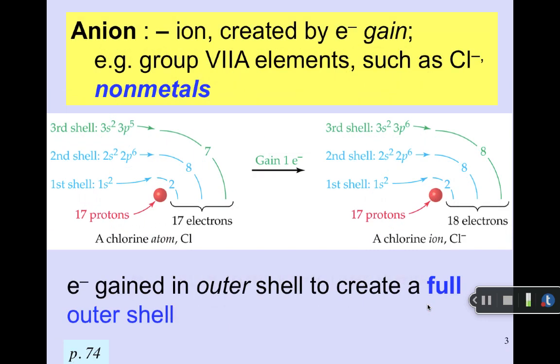An example of an anion is one that's negatively charged, created, of course, by the gain of electrons, is something from group 7A, such as chlorine. And chlorine normally has 17 electrons. The outer shell electrons are 3s2, 3p5, which is a total of 7 electrons. The easiest way for that to become an octet is to gain one electron, and the result is you end up with 18 electrons. More electrons than protons. The 17 protons gives you a minus 1 charge for gaining an electron. So, the electron is gained in the outer shell, giving you a full outer shell, and the electron configuration of chlorine is like the neighboring element number 18, namely argon.